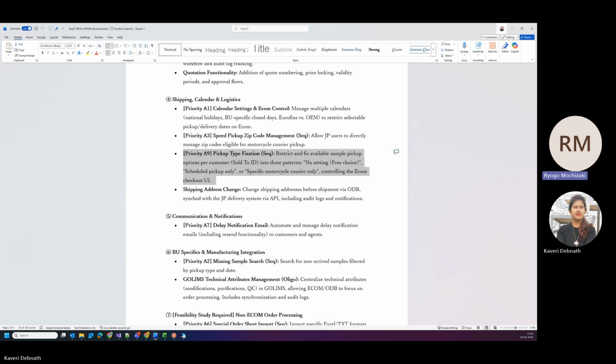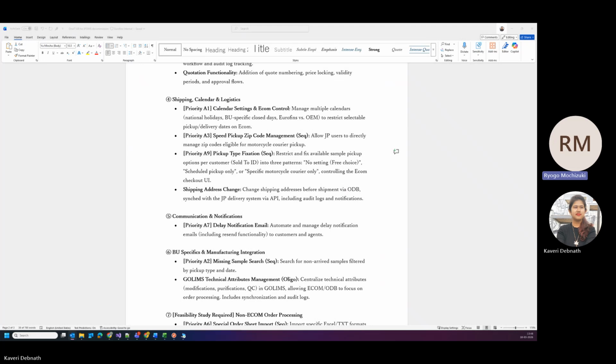So this is a functionality to fix the pickup type, because currently all the customers can select any way to send samples, so no correction or speed pickup. Of course, it is enabled only for specific zip codes, and so on.